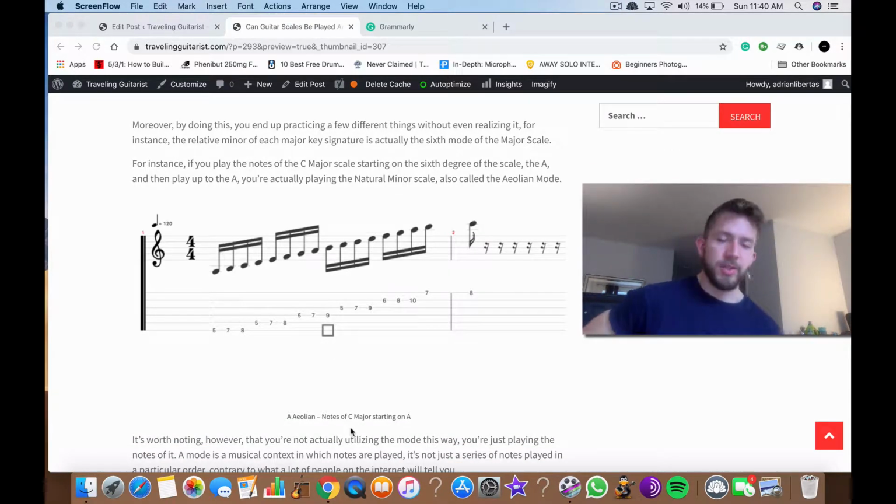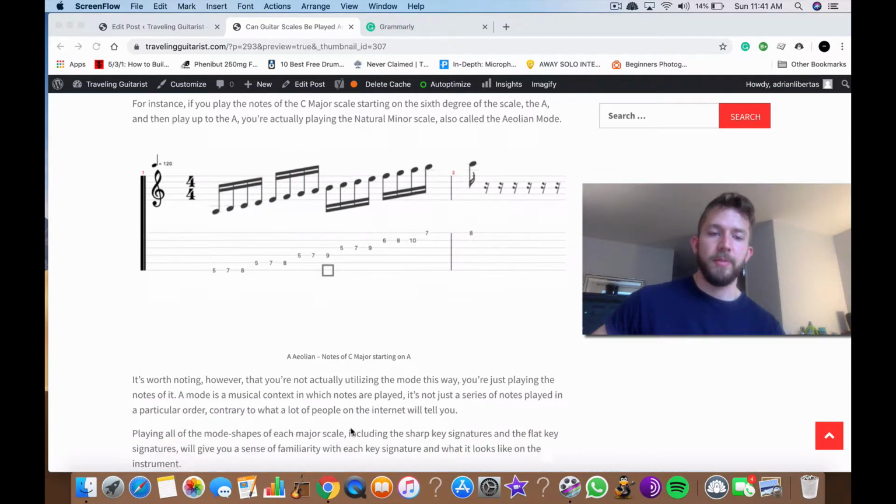So let's do the C major scale starting on the low E, but on the 5th fret, which is A minor. Even though it's the same notes of the C major scale, when you play them in a different order, it creates a different tonality because the tonal center is different.